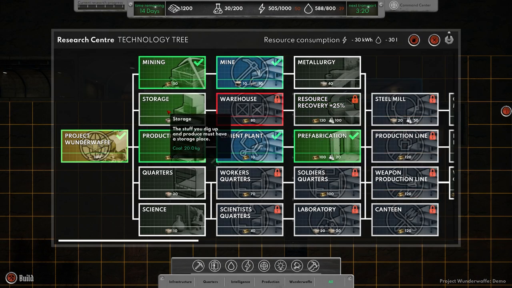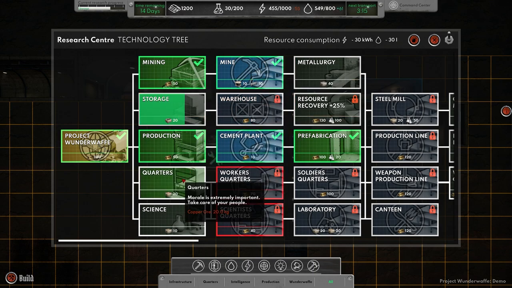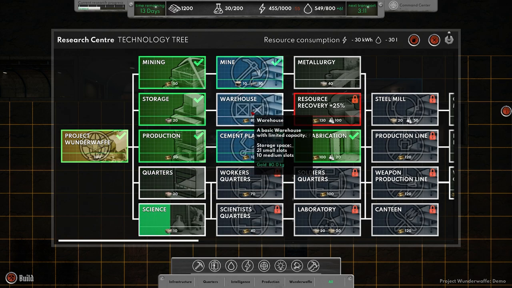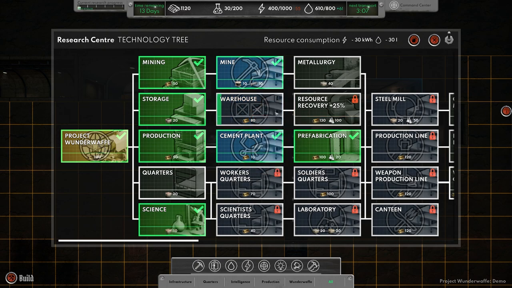Okay, back to the research. Coal, 20 kilograms. We'll get that. Copper ore. Won't have that for a little while longer. Science. We'll get the gold ore down. Brilliant. Warehouse. We will get that too. And we'll get that right next, I believe.